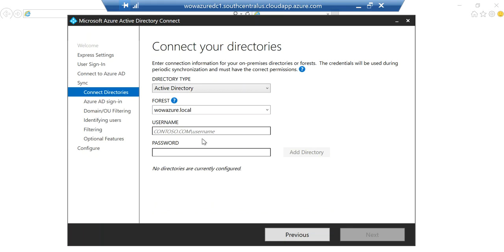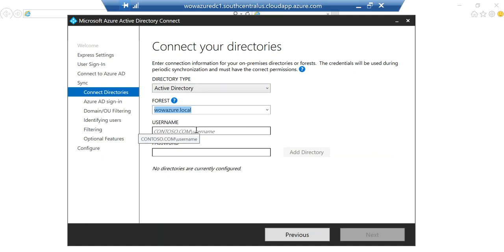Yep, here you go. So now, once it has verified my Azure AD credential, it has also made a discovery that this member server or a domain controller is configured in this forest. And if you had multiple forests, it will list those. But in my case, I have only one, which is wowazure.local.